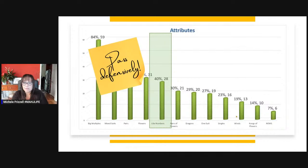Like numbers, in my opinion, are very risky to pass, because 40% of the hands on the card use like numbers, not just the two in the any like number category. Like numbers are all over the card. If you pass like numbers and those are the numbers that your opponent is keeping, or maybe their category is using those numbers, for example, if you pass sixes and they're playing 2, 4, 6, 8 or 3, 6, 9, they're going to be very happy. Even if they're not playing a like number hand, they're going to be able to utilize those sixes. So think about mitigating the risk and pass like numbers as a rarity.